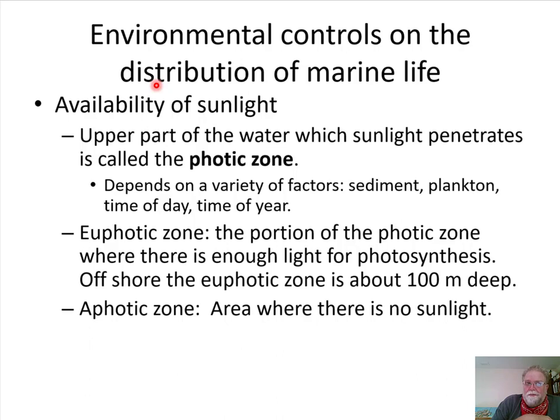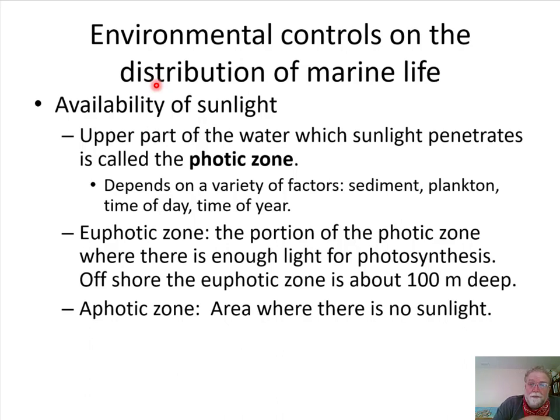Time of day matters, right? At night, there's no photic zone. And then at noon, by the sun, it's as deep as it's going to get. Time of year also matters. In the summertime, the sun is higher in the sky at noon. That's going to penetrate further and make the photic zone deeper. In the wintertime at noon, the sun is not as high in the sky. That's going to shallow up the photic zone too. So the depth of the photic zone is kind of a moving target throughout the day. And once again, an influx of sediment, a plankton bloom, anything like that will shallow it up. Now, here's the thing, though.